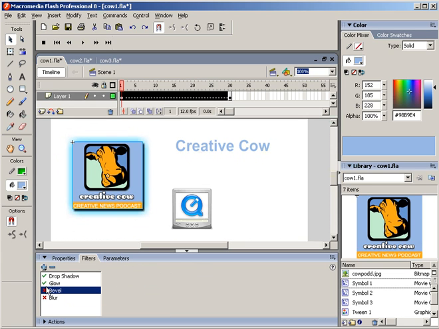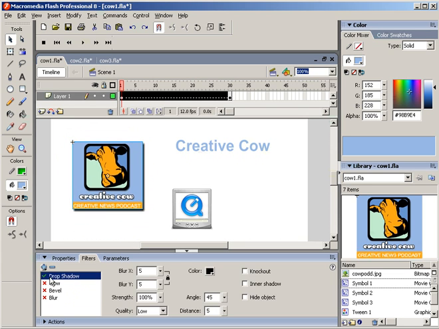Okay, let's leave the drop shadow on for now. So anyway, very, very cool stuff. Experiment with that. There are a lot of things you can do, and basically the best part of this is you don't have to go into Photoshop or Fireworks and do all this prep work. You can do a lot of the filters, a lot of the blends, and a lot of the cool stuff right from within Flash Professional 8, which is very, very awesome. And also check out the new text modes. I think, obviously with Flash you want small text to be very readable, and this new version 8 really does some awesome stuff with text. So experiment and check out some of the new features in Flash Professional 8.